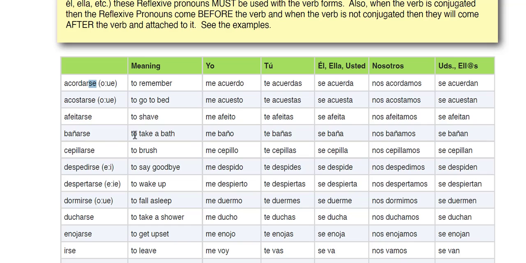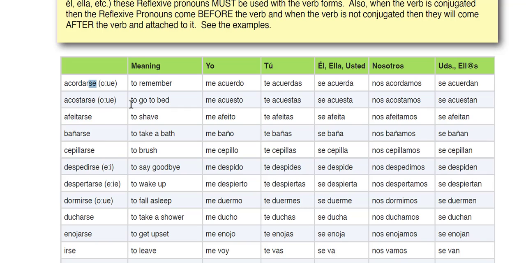So think of it as two parts. The first part is acordar, which is a stem-changing verb, and then we have this se. The se turns into other things and can move. It can be placed before the verb or after the verb. For example, me acuerdo means I remember. No one is reminding me. I'm kind of reminding myself. I guess in that regard, it's reflexive. It's something that I'm doing to or for myself. So yo me acuerdo, te acuerdas, se acuerda, nos acordamos, we remember, se acuerdan.